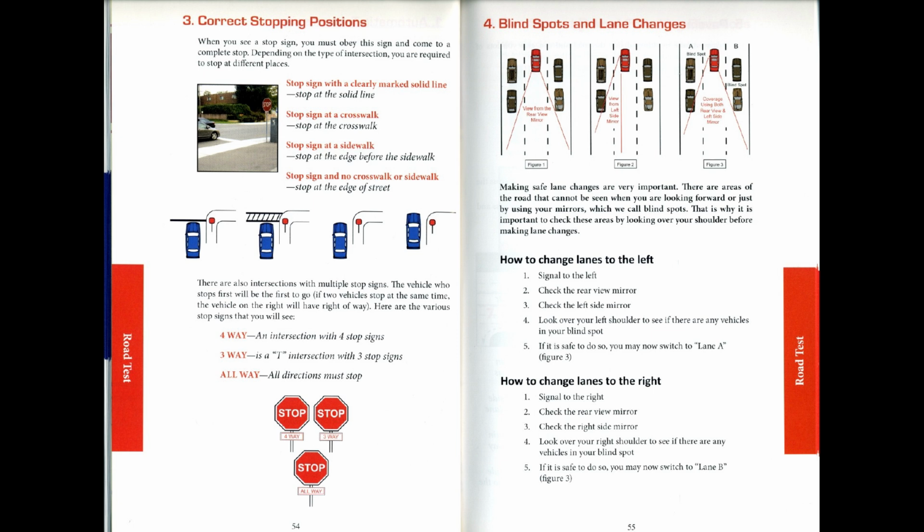Stop sign and no crosswalk and no sidewalk. Stop at the edge of street. There are also intersections with multiple stop signs. The vehicle who stops first will be the first to go. If two vehicles stop at the same time, the vehicle on the right will have the right of way.